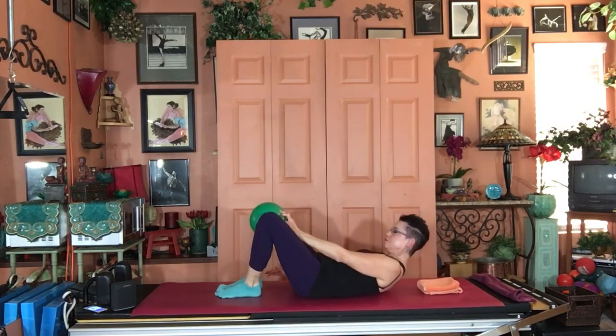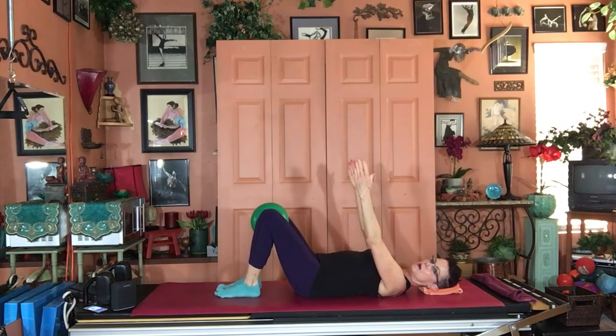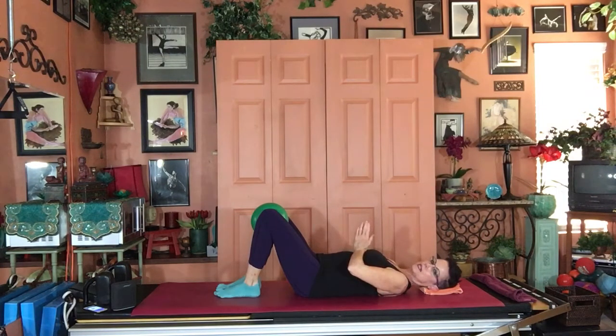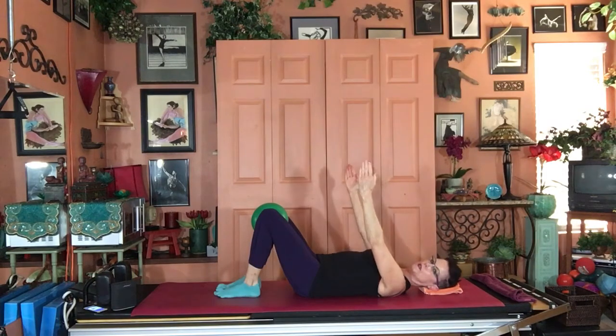And one at a time, place the feet down and put the ball back between the knees. Let's reach the arms up, palms toward each other, about shoulder width apart. And if you took the hands and put them together, they would be right over the solar plexus, that little T point right at the bottom of the breastbone where it gets soft. So that's where they are, but just open the width of the shoulders. And then palms facing each other with fingers extended, and then draw those back shoulder blades into the mat.